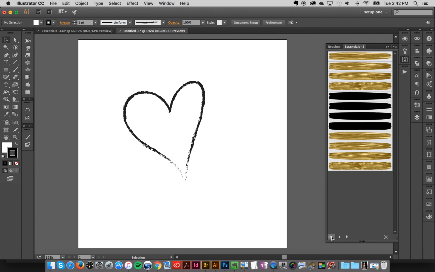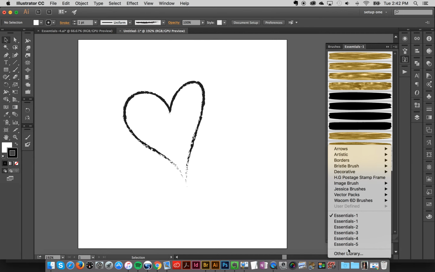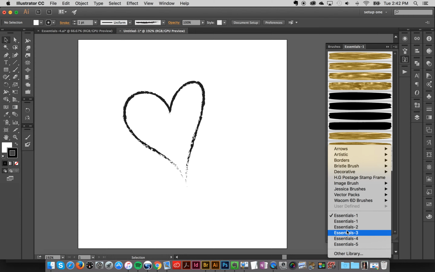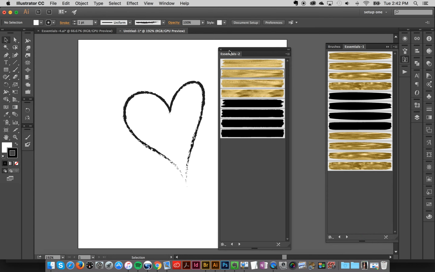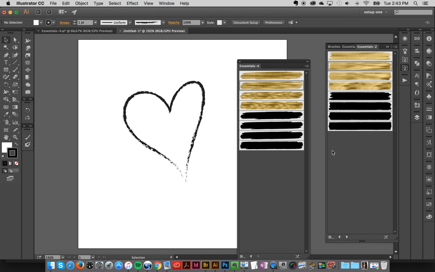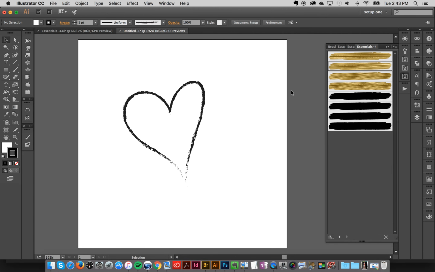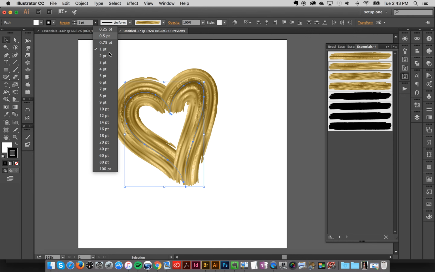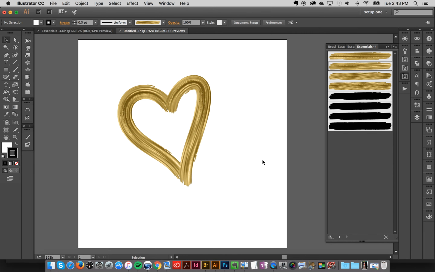And then you can just go through and load up whichever ones you want. But I'll just use my shortcuts here because I had them before. And that's my Essentials 2. Now let's see, I'll do 4. So you can just load them all up that way, and then make sure you click top right so that they're persistent and they'll show up in all your documents. And then I can just select this and apply it to my item, although I'll want to take that down a little bit. And that's how easy it is.